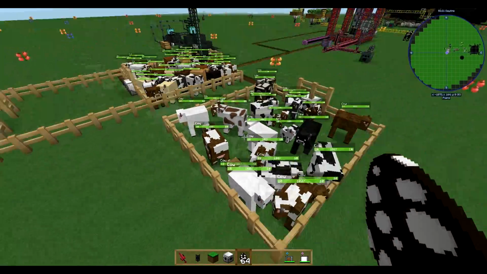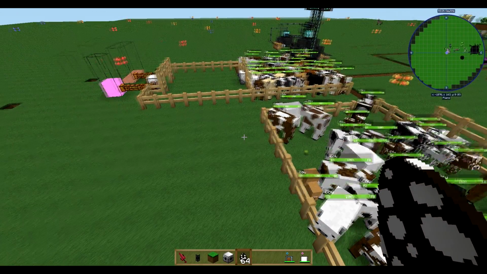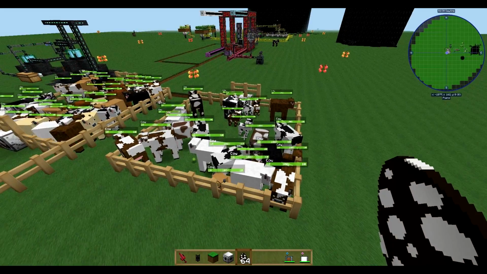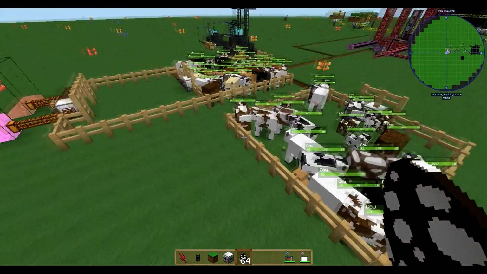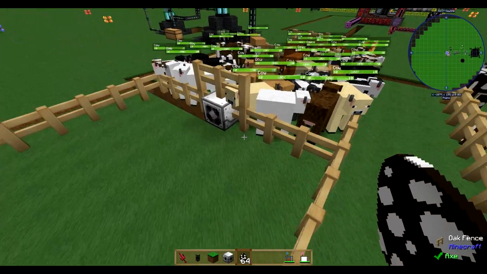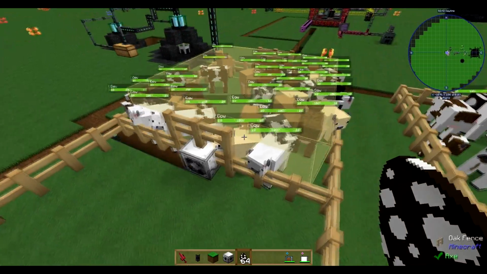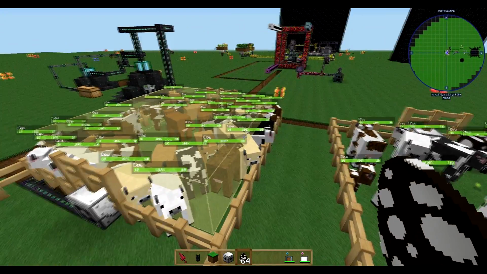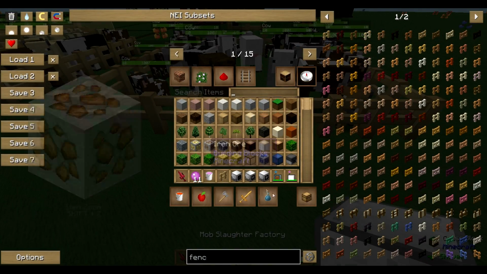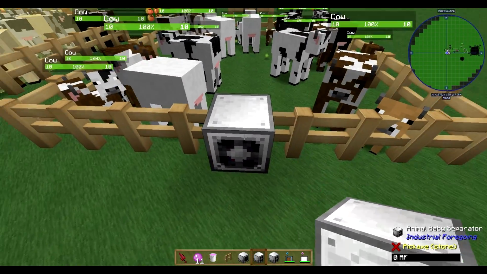Now we need to separate the little ones from the big ones. The idea behind this is that you don't lose your whole amount of cows. You just lose the little ones that are new to the world, so you stay with the amount of big cows that you have. So this should be working a bit faster then. This is quite a nice setup for this.